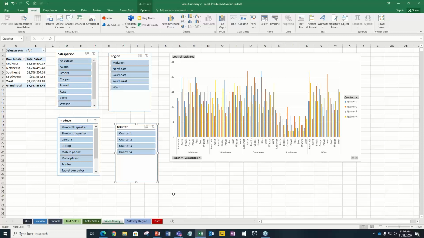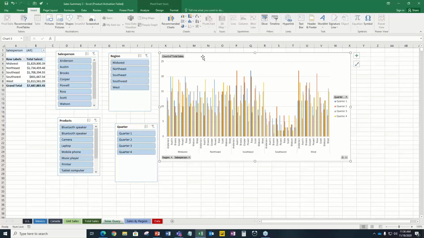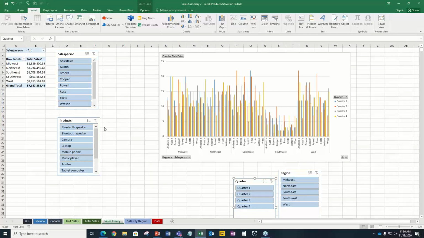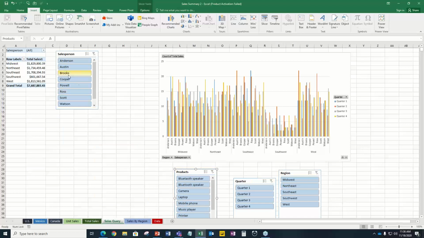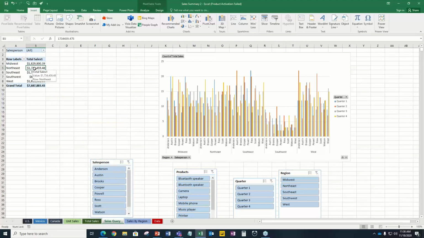And you know what? I'm going to clean it up. So the pivot chart, I'm going to move just a little bit further in. There we go. Get rid of the slicers, get them down here, get them out of the way for now. And then I want to move the pivot chart.